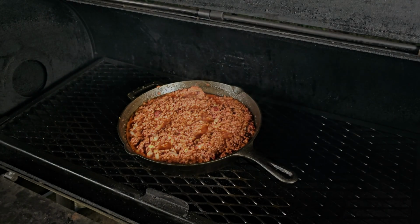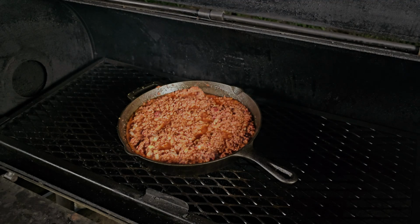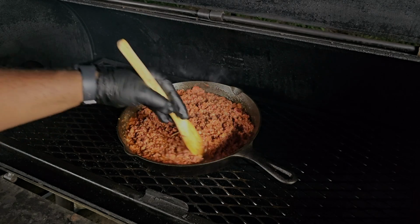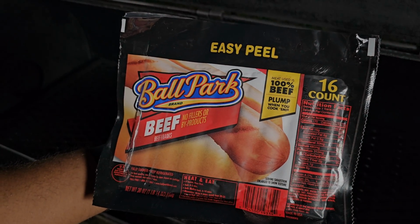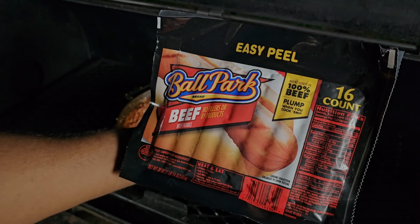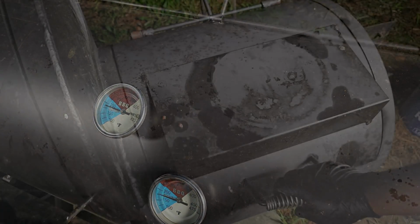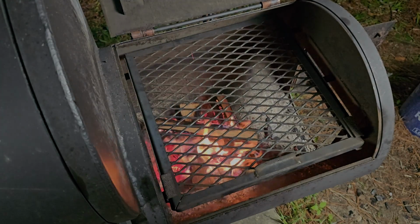All right, fam. Hey, we've been going for about 15 minutes or so. And what I wanna do is get this stirred in. I wanna make sure I get all the smoke in there. So what I wanna do is turn my attention to my franks. Hey, I'm going with these ballpark beef franks, and we're gonna cook these over open flame. Hey, that's the beauty about having an offset smoker. We're gonna let this hood down, and then fam, we're gonna come over here over this open wood flame.